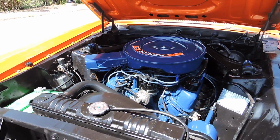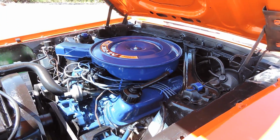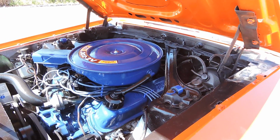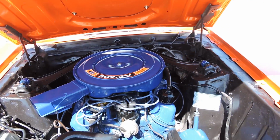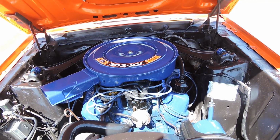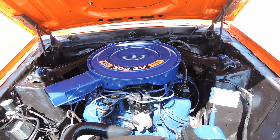Engine compartment really looked pretty good when it came in. All we did is wash it off and shine it up a little bit. Driver quality. We did do a tune-up on it. The plug wires look new. Went through the carburetor on it, cleaned that up. Just gave it a good tune.